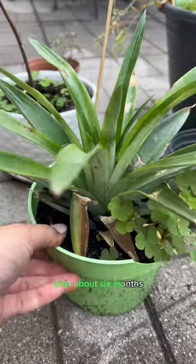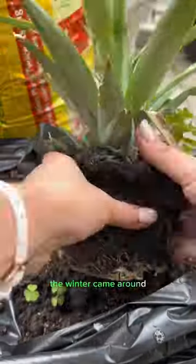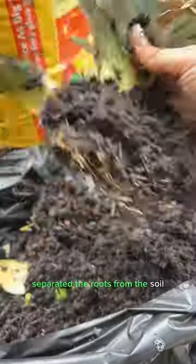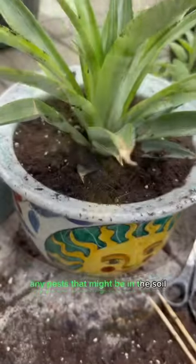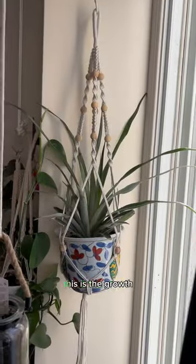After about 6 months, it was ready for a repotting because I had to bring it inside. The winter came around, from Canada. I took it out of its home, separated the roots from the soil, and then I dipped it in a mixture of dish soap and water. This just helps to remove any pests that might be in the soil, and then I repotted it and brought it inside, and since then, this is the growth.